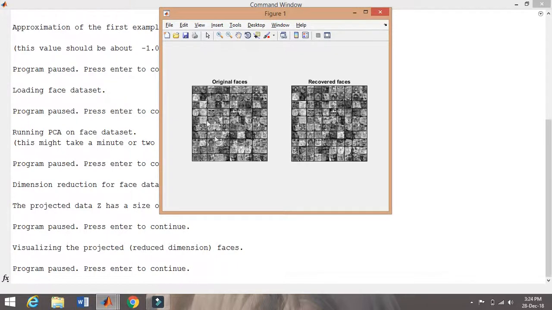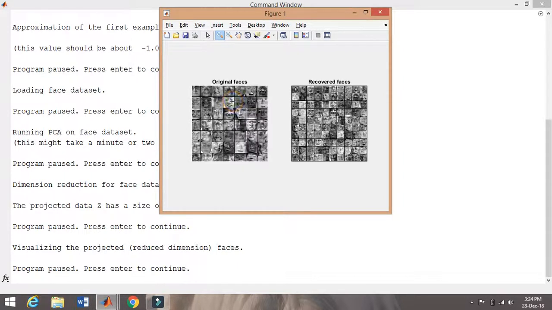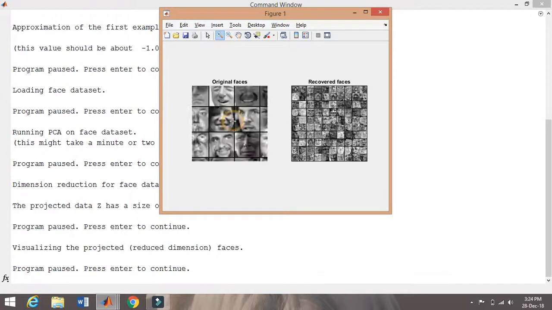Yeah, so this is the original faces image, and this is the recovered faces image. So let's zoom in, then you can understand. If you zoom in, let's see what is happening.